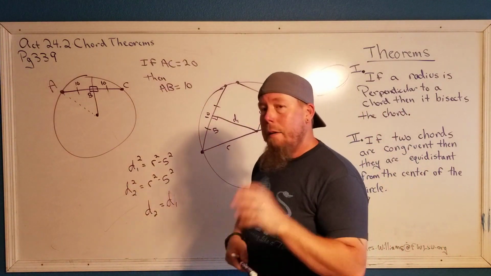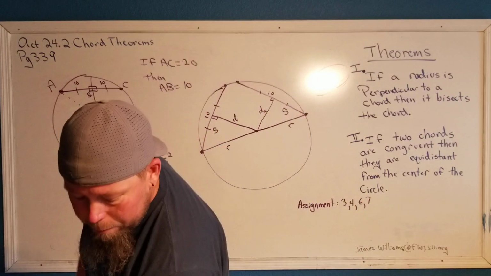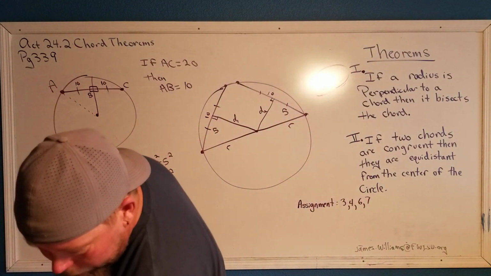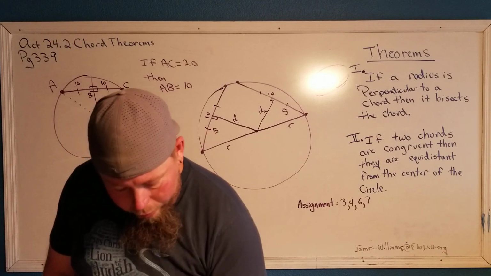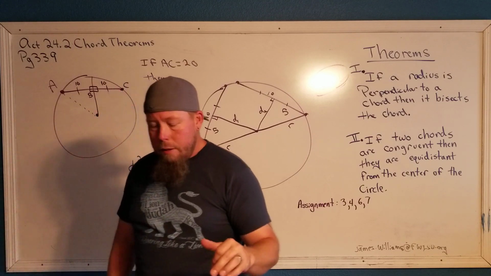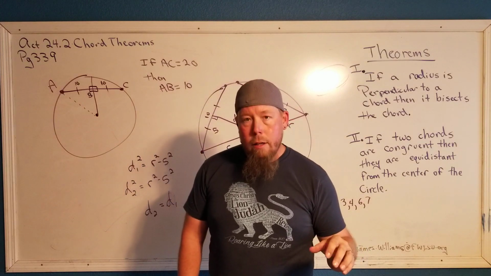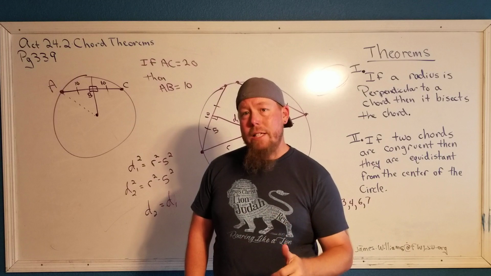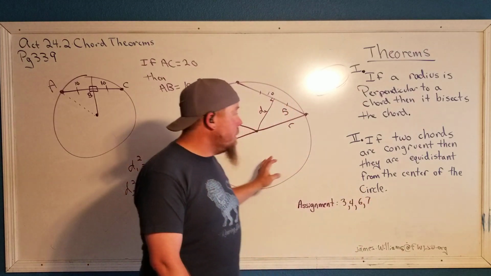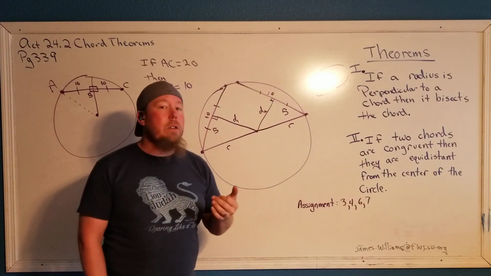If you want to see that done better, not to say mine wasn't perfect, but if you want to see it done better, go in your book and go to page 340. They're going to show you the steps. And then on 341, this is where you're going to start. 341 is question number 3. They give you all the reasons for the proof of what I just showed you. They give you all the reasons and they ask you to put them in order.